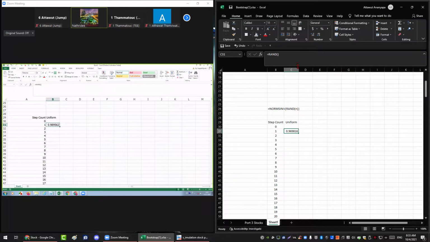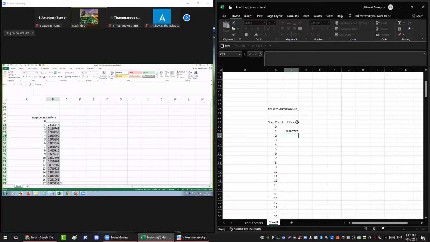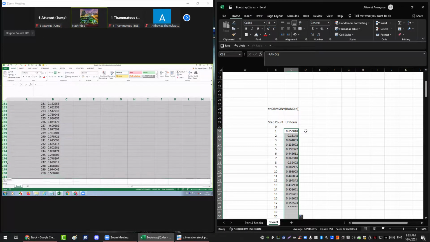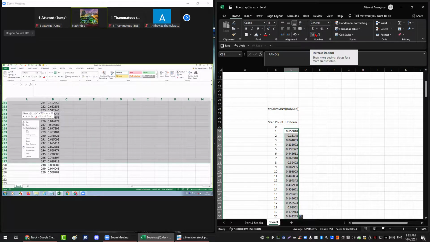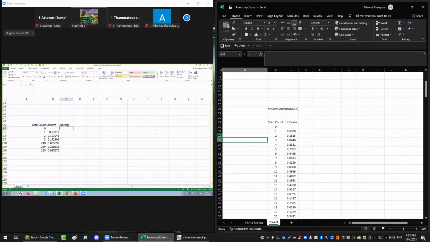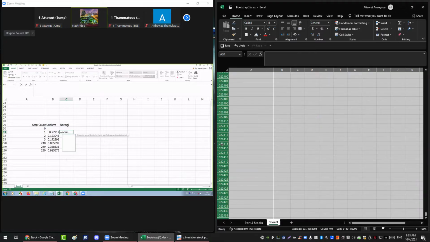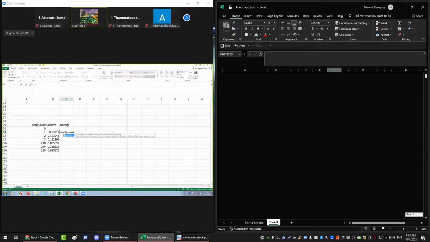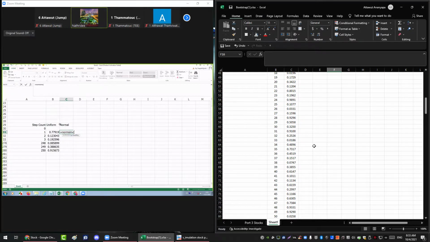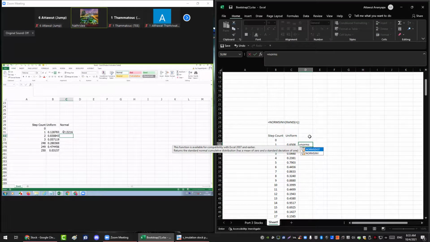We can just hide it first, and then we're gonna unhide it when we graph it. And then we're gonna make it a normal distribution by using NORMSINV, and normally you can just type RAND inside. So here we can select this.